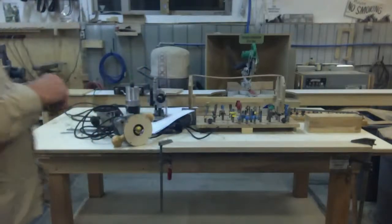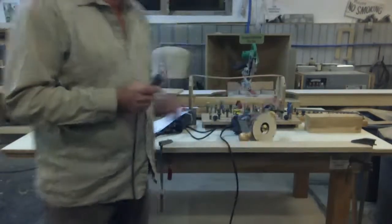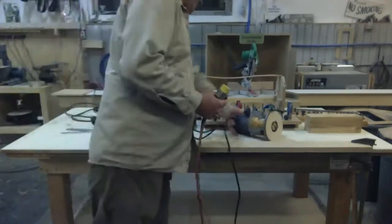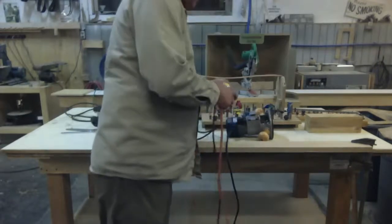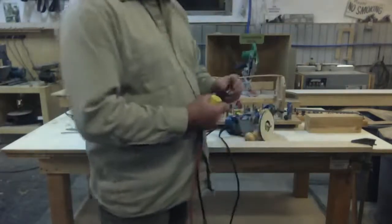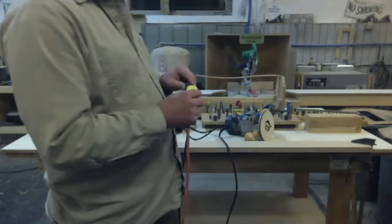On this board, I'm just going to give you an example. I'm going to plug this in and make it a little bit loud while I'm routing. When you go to plug in a router, make sure that it's laying on its side and nothing is near the bit. Check that it's not turned on. Make sure nothing is near the bit, and expect that when you plug it in, it might turn on. So be ready for that to happen.